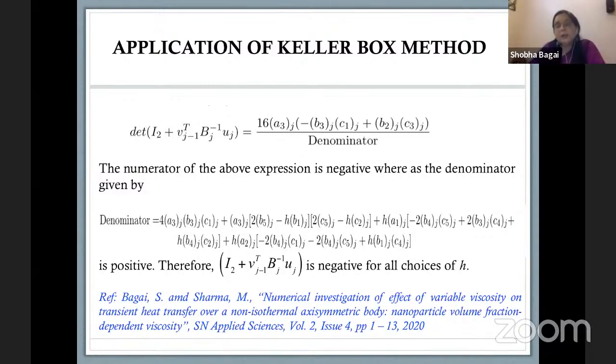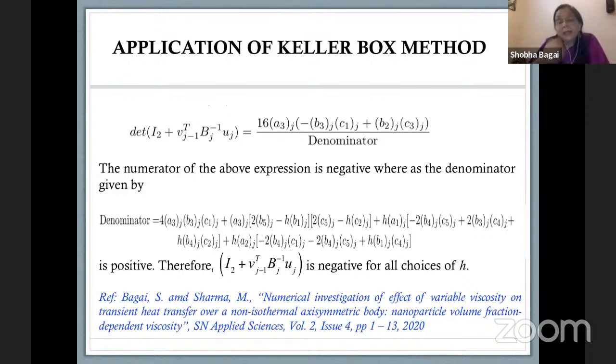So for this particular problem, we did not get any constraint either on the step size for my space variable, which was x, or on the step size of the time variable, which was k. This is something we have taken from this paper of myself and my student, which came in SN Applied Sciences. But there was another problem that we considered, which was not on nanofluids. There, we had got a constraint on h and k.